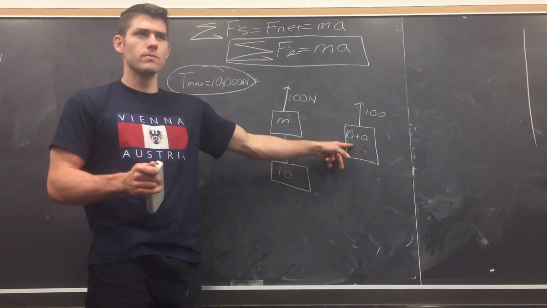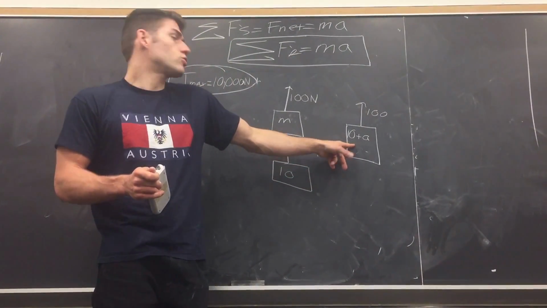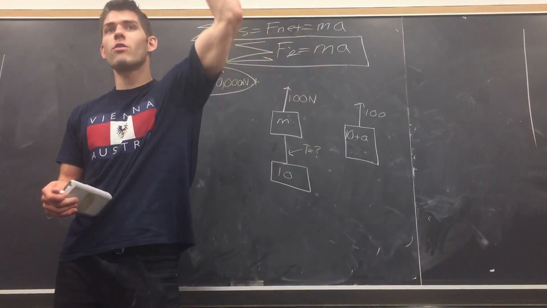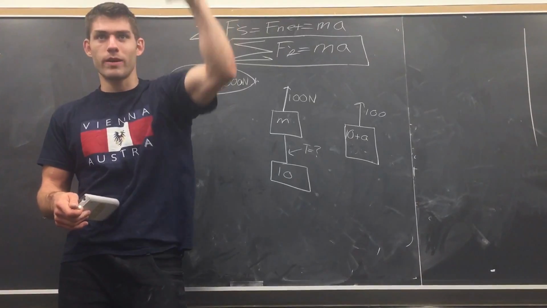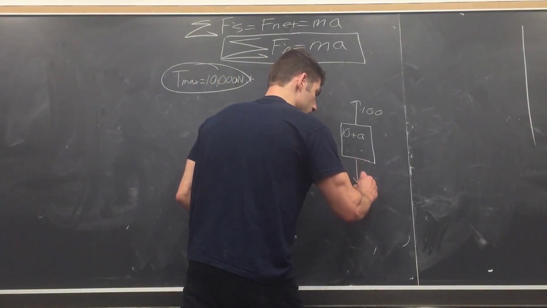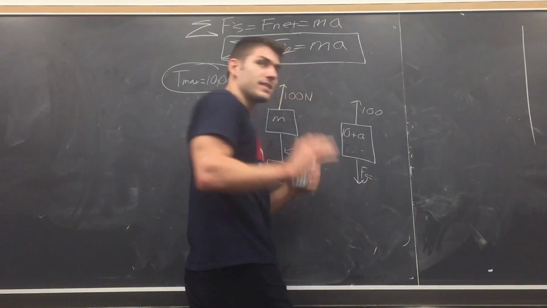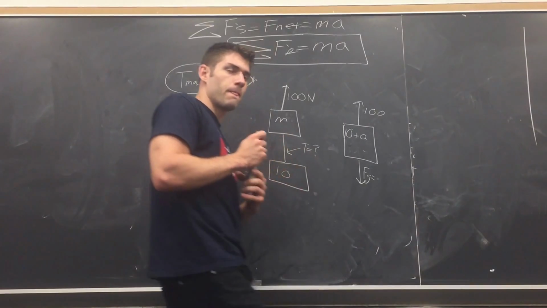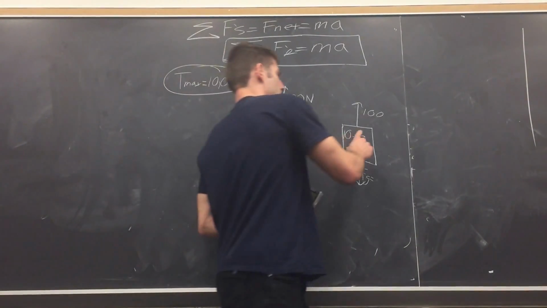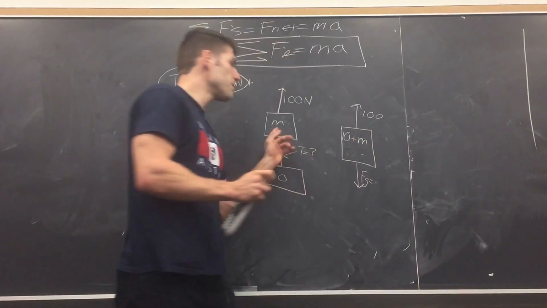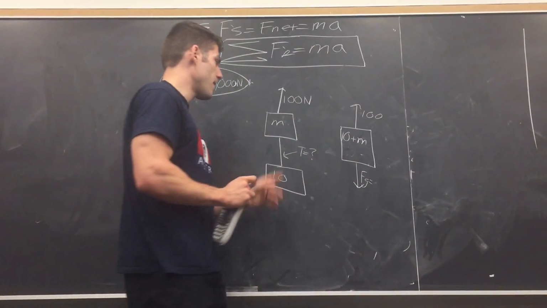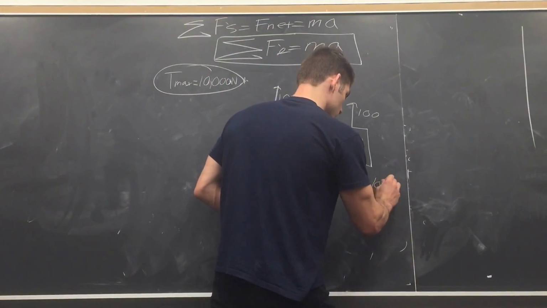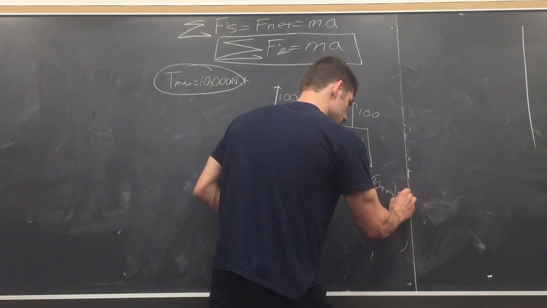What's pulling this down? Just gravity. Gravity is never going to change. In the same way that in chapters 2 and 3, we're saying no matter how hard you throw it up, it's always 9.8 meters per second squared going down. So this is just going to be force gravity. It's 10 plus m, right? Yes, I thought I called it block A, but I called it m. So 10 plus m is our overall mass when we combine the two. 10 plus m times 9.8.